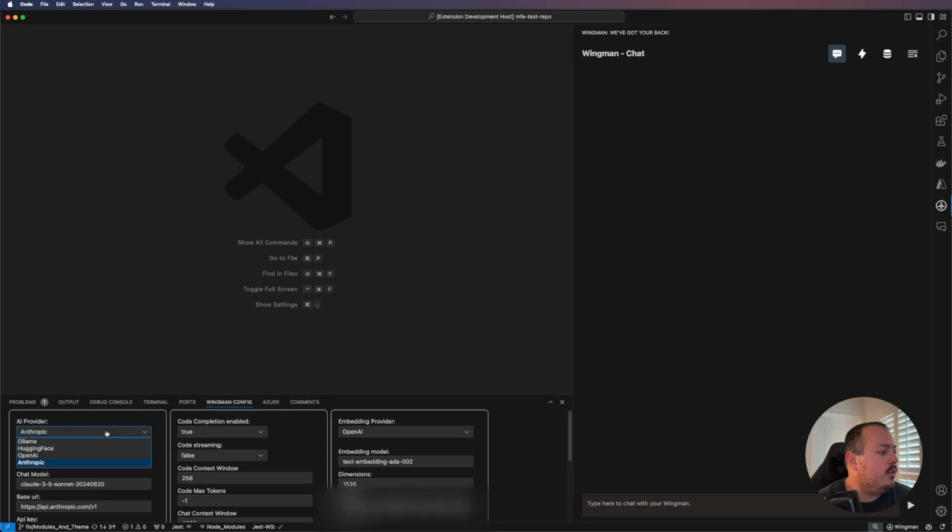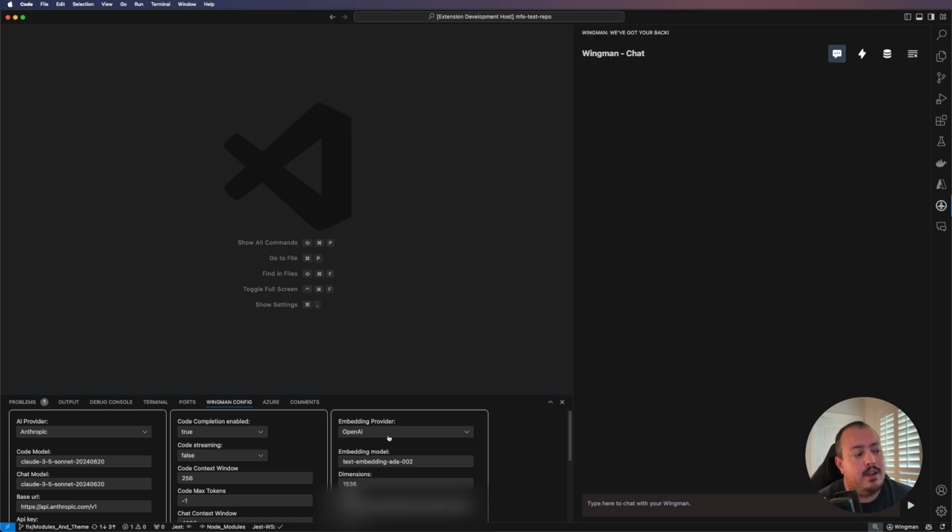You can change the models, you can change your AI providers, and there's a new embedding provider feature. The embedding provider feature here currently supports Ollama or OpenAI, and this is part of the new Composer feature, which we'll be highlighting in this video. The new Composer feature is very similar to Cursor's Compose feature, and I'll walk through how it differs from chat, and we'll do some demos.